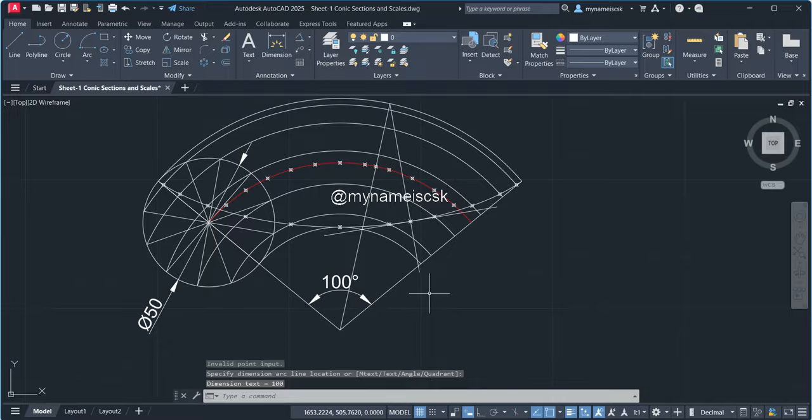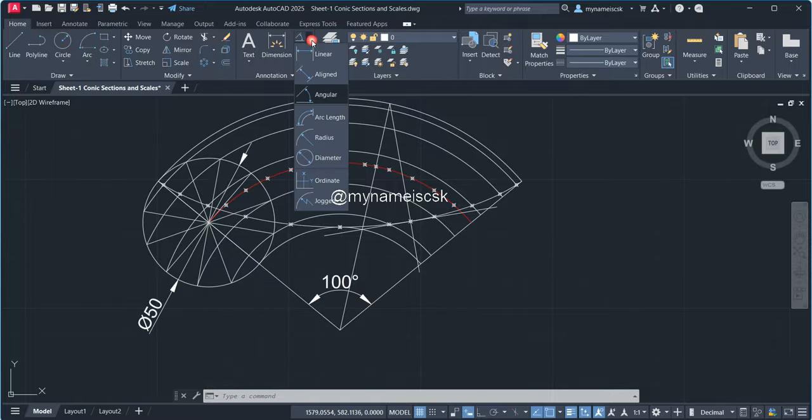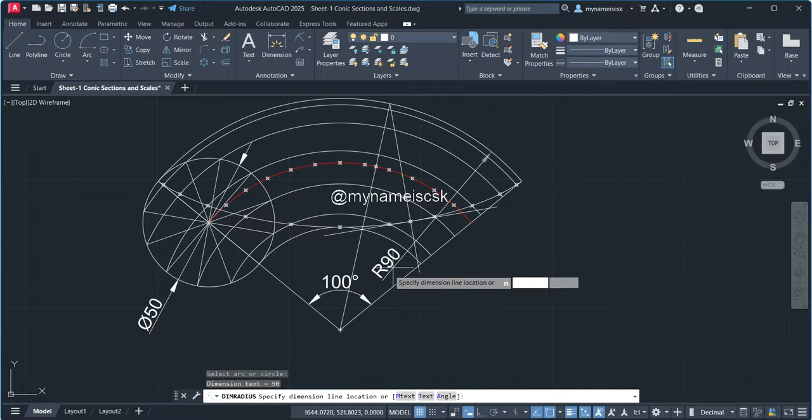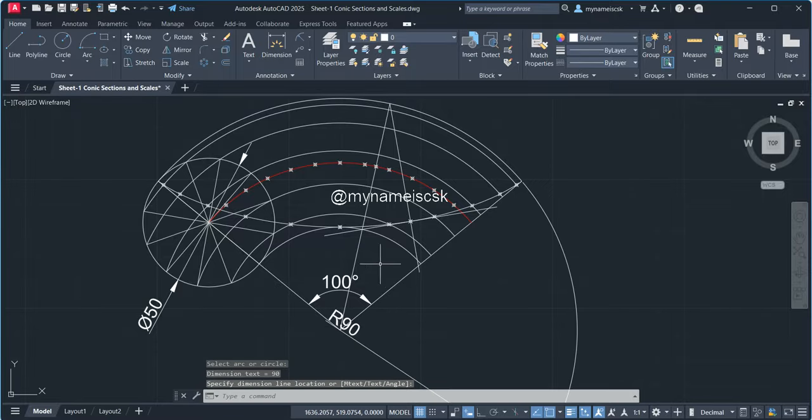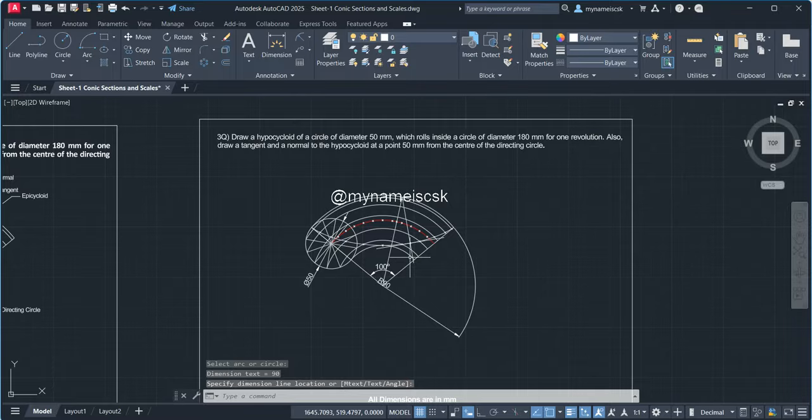Okay. Next you have to show that this is radius 90. From this point to this point, it is radius 90.